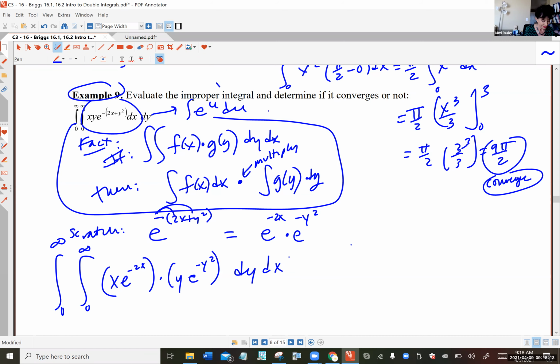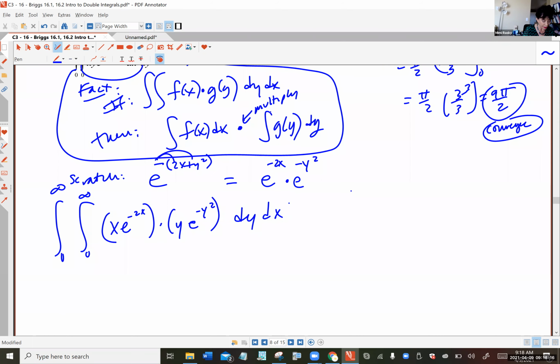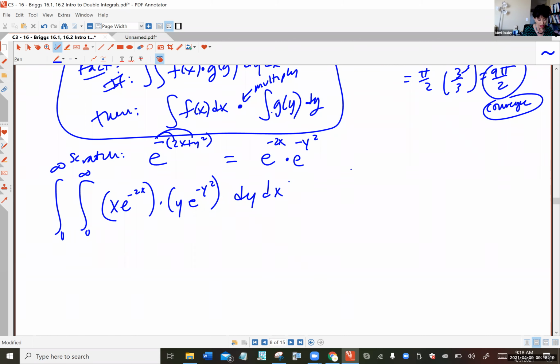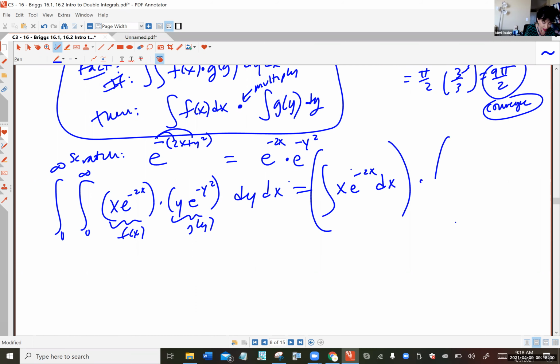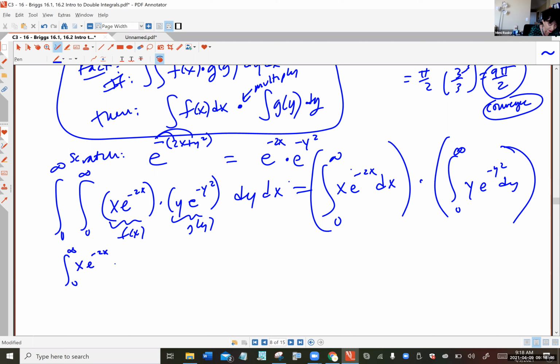Okay. Now, since I rewrote this as a product of a function of x here multiplied by a function of y, I am going to split it up into two separate integrals and take the product of those guys because I'm allowed to. You know, if I can make things a little easier on myself, I will. Okay. So now let's do each of these separately and then we'll multiply the results. So let's work on the first factor here. Bad news, this one you don't do with the exponential rule. You need IBP, integration by parts.